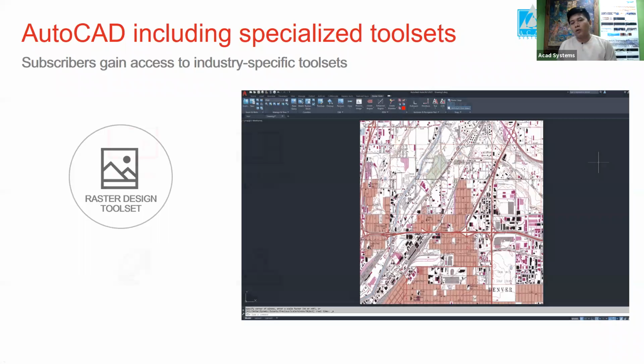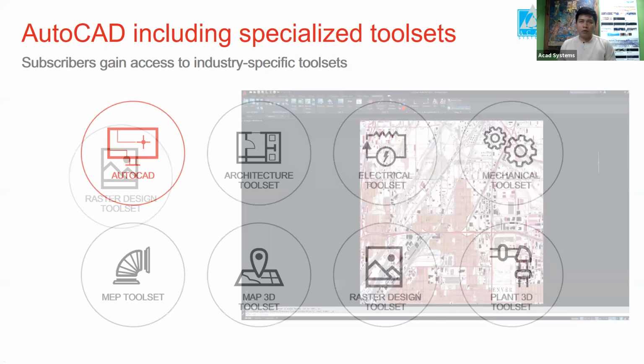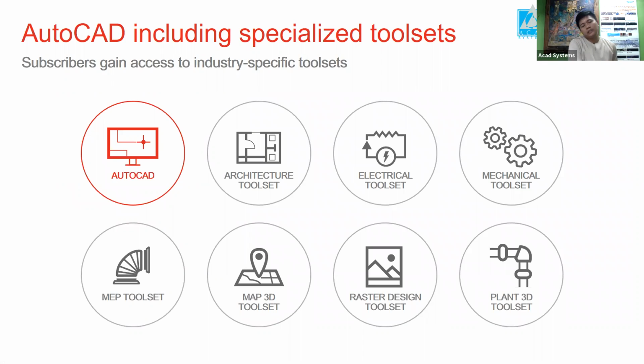Right, so when you purchase AutoCAD, even if you purchase the Product Design and Manufacturing Collection or the AEC Collection, Architecture, Engineering and Construction Collection, you will also get AutoCAD, which includes these 7 software. You can install them on your PC, but if you plan to install the 2021 version, make sure your PC is already on Windows 10, to make your software run smoothly.